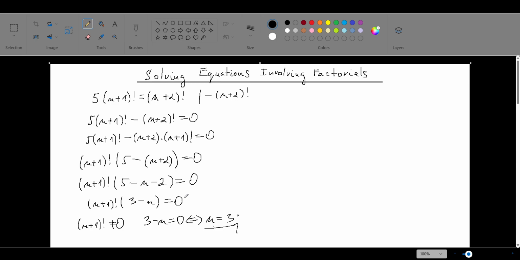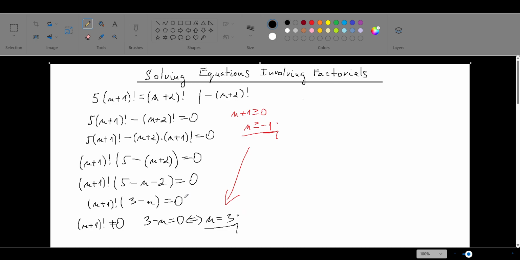Okay. There is one more thing you have to think about, and it is expressing the conditions. From the previous video we already know that we need to find the condition based on the lowest number of factorials, so n plus 1 must be greater or equal to 0, which means n must be greater or equal to -1, which is okay for our solution. So really our solution is n being equal to 3.